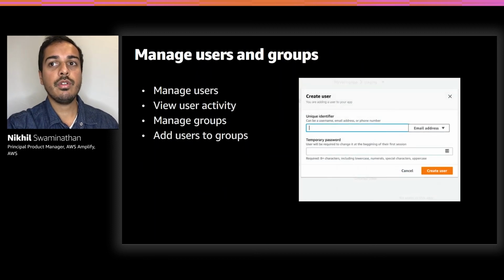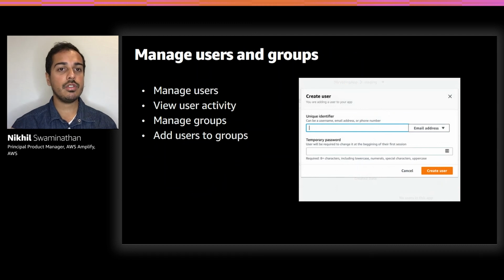And on the second view, you can actually manage users and groups. So if you have a list of users for our application, for example, the neighborhood admins are the ones who manage the users and groups. So if someone leaves the neighborhood and you want to remove the user from that community, the admins will be able to do it without relying on a developer to go in and update code.